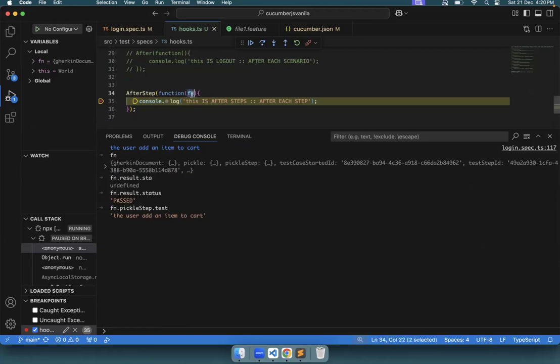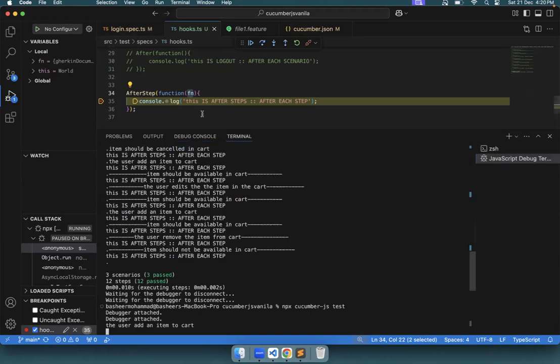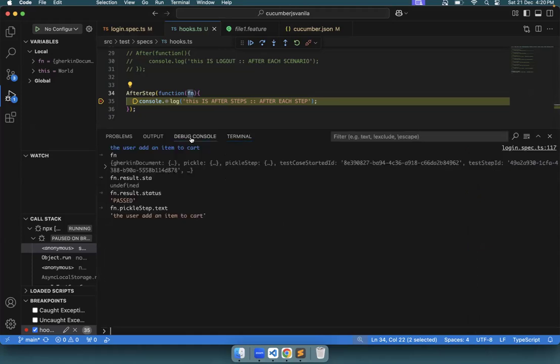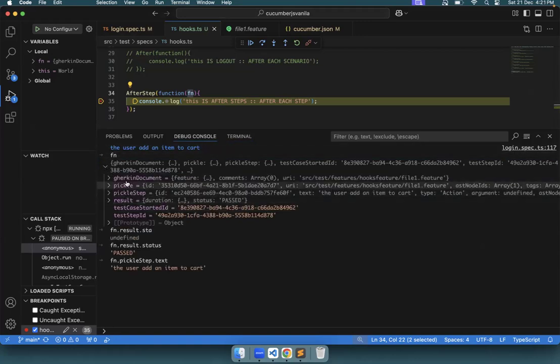So like this, after step will be very helpful when you add a parameter which is of object type, which is provided by CucumberJS. Nothing special over here.